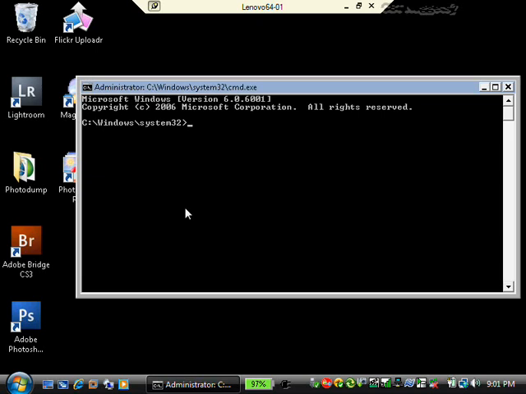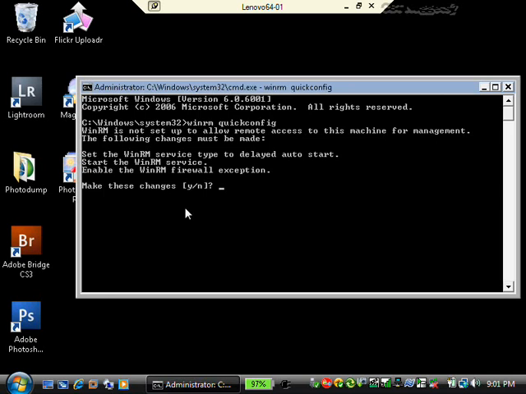Then the next thing I need to do is type WinRM, which is the remote management function here, quickconfig. And it's really been made pretty easy. I mean, Microsoft probably could have put together a UI for this. I'm not really sure why they didn't. But in terms of the command line, it's not horribly complicated in comparison to some other things that you might have to do. So we'll press Enter here, and it tells me that it needs to do a few different things.